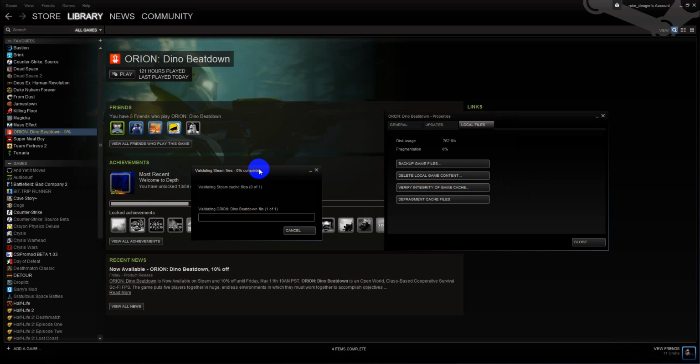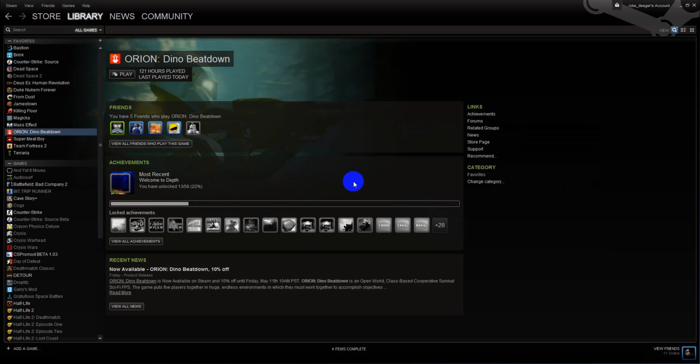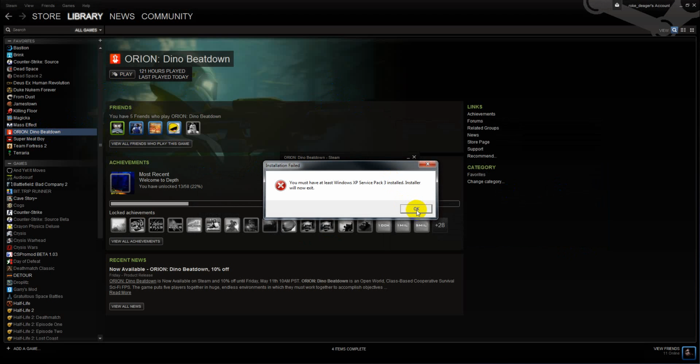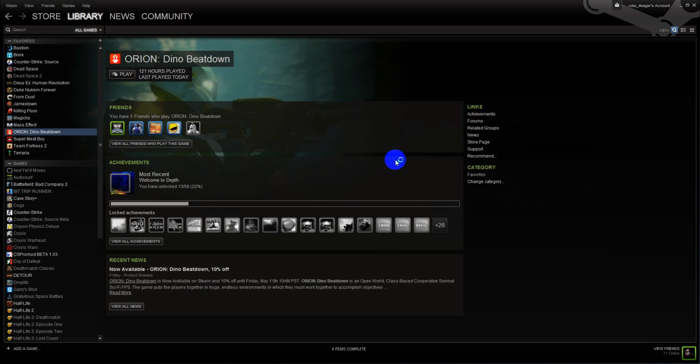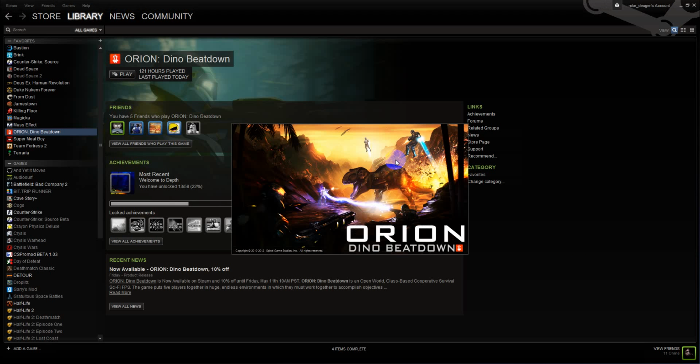And let's see if this works. I actually just got some of the errors that some people were posting with a desktop lock error or something like that. Let's see here if this works. Okay, all files successfully validated. Go ahead and close that. Close the settings. Go ahead and click play. Let's see if this works. And I get that error just because I updated to Windows 7 and I need to figure out how to fix that. Alright, so hopefully this works.